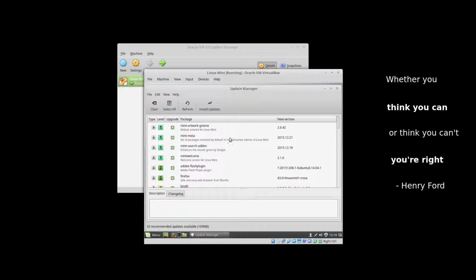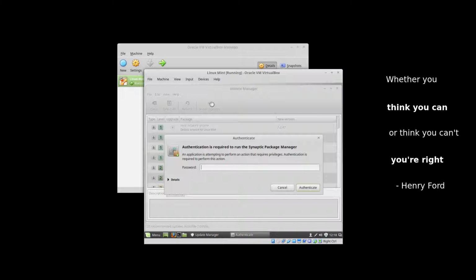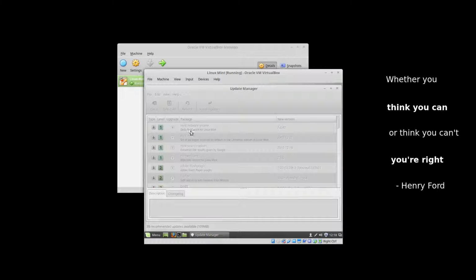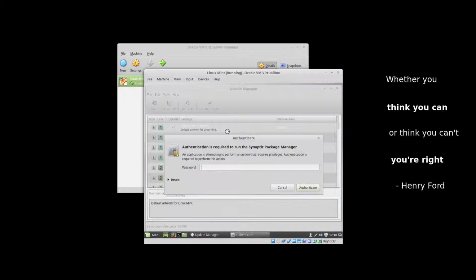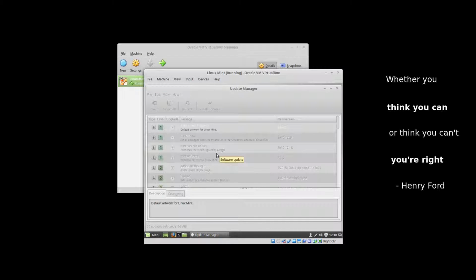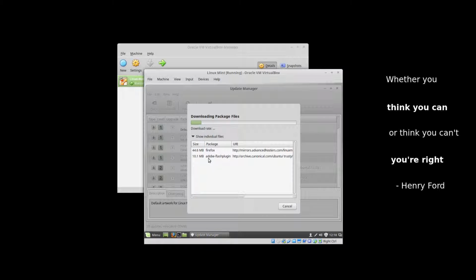So now that the update manager was updated, it found other packages that need to be updated. So we can install all of these, and basically, anything that was checked in this column, so the upgrade column, anything that's checked in here will get installed. And now it will download and install the package updates. And I'll be back when that's done.